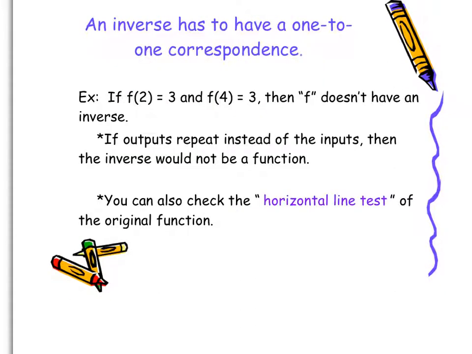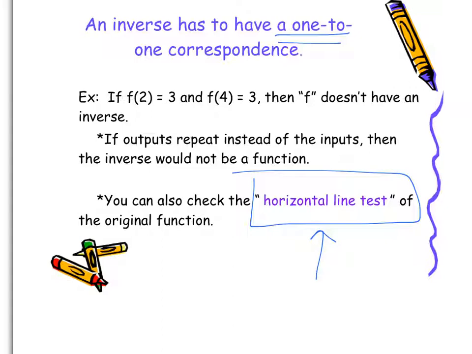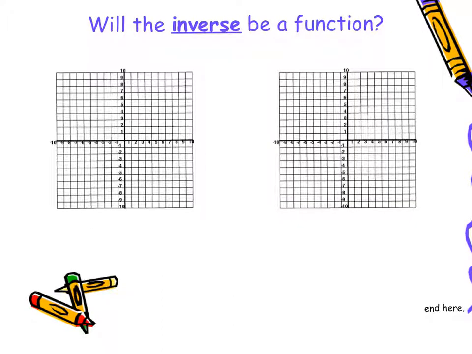All right, this is getting back to kind of a formal discussion about that horizontal line test that I was talking about. The issue with that quadratic is that it was not a one-to-one function. It didn't have a one-to-one correspondence. Okay, it had multiple x's that went to the same y value. That's why it failed the horizontal line test. Let's look at those two examples again.